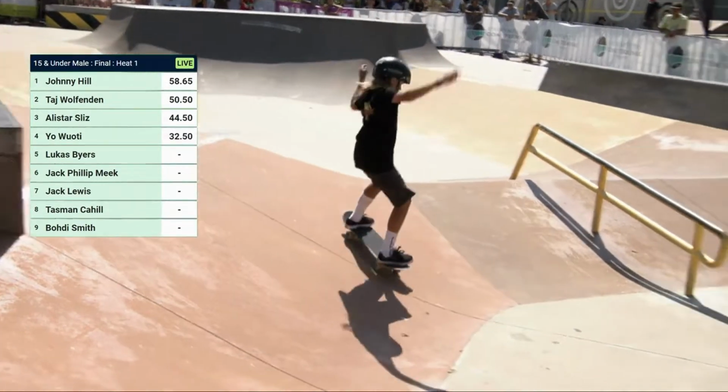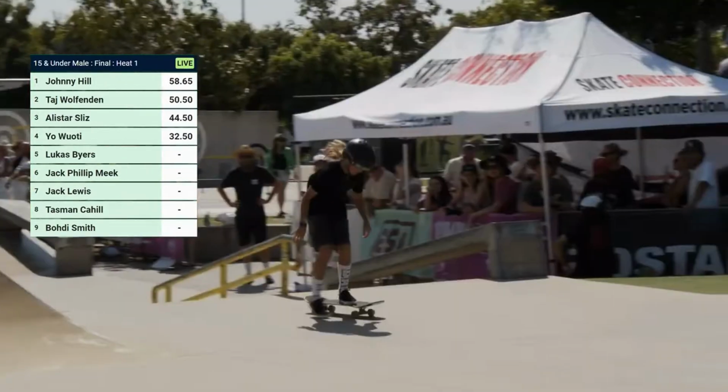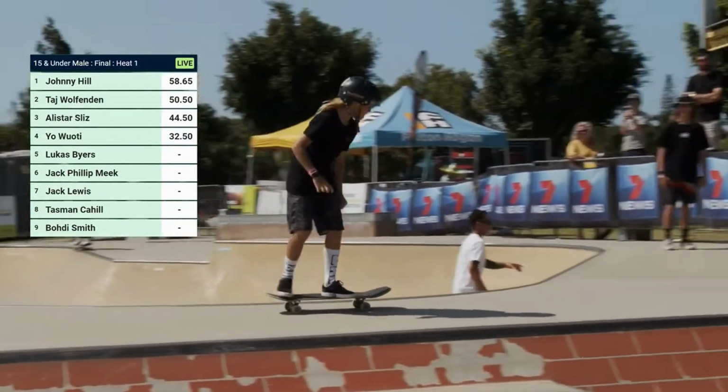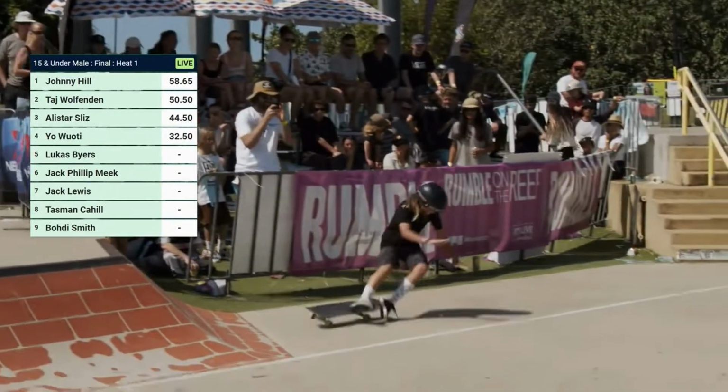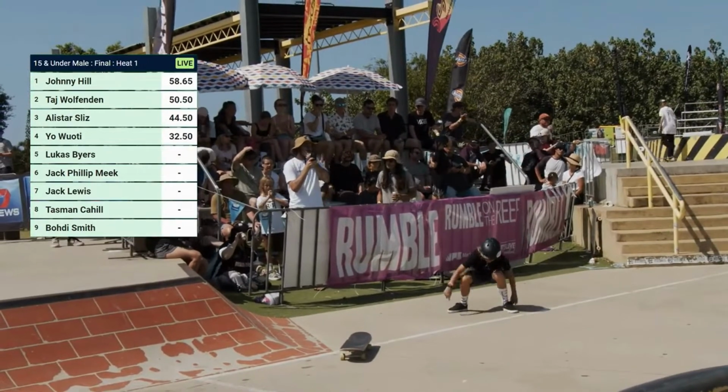We've got 10 seconds left in this run and a backside flip going down on the hip. Jack Meek, getting this run together. Bringing it down to the wire, though. 3 seconds. That was a good recovery. Not a bad run. Blow the cobwebs out.